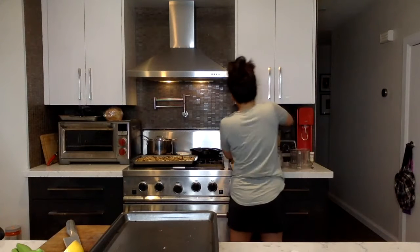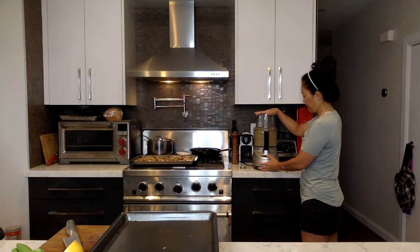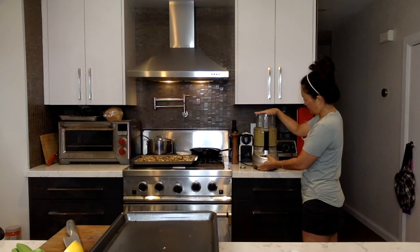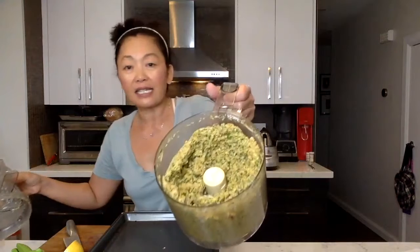Let's get this thing going — plug it back in and put the lid on. There we go, it's done — it doesn't take very long. Don't forget to put some salt in, because I've made it without salt before thinking I'd cut back, but no — you need salt in there.